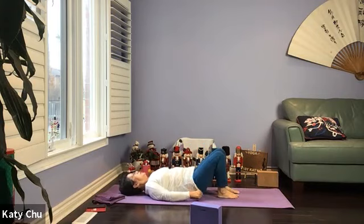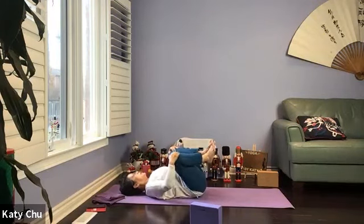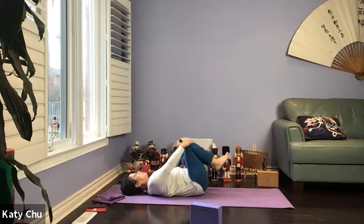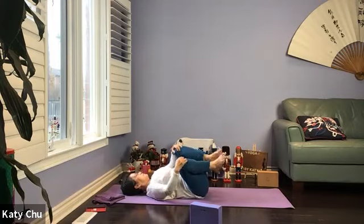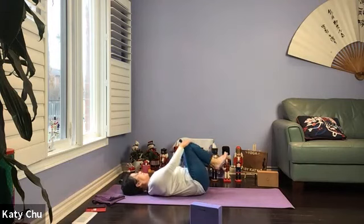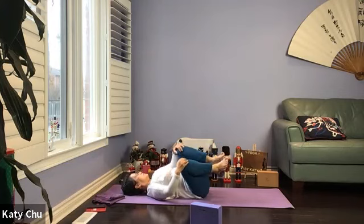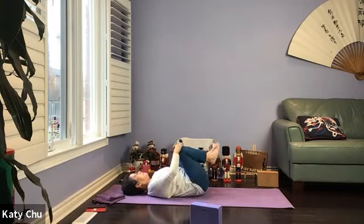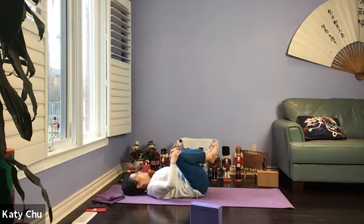Bend both knees. Grab your arms around your knees. Rocking side to side. Coming into big circular motion if you like. Covering a big area. Massaging lower back and sacrum. Knee to chest also helps you to relieve back pain. And we're going to go the other way, reverse.